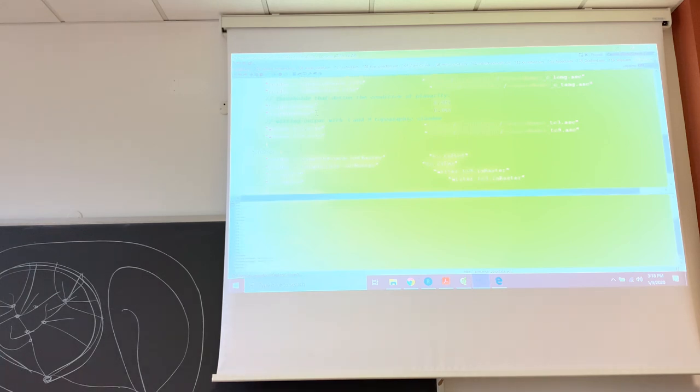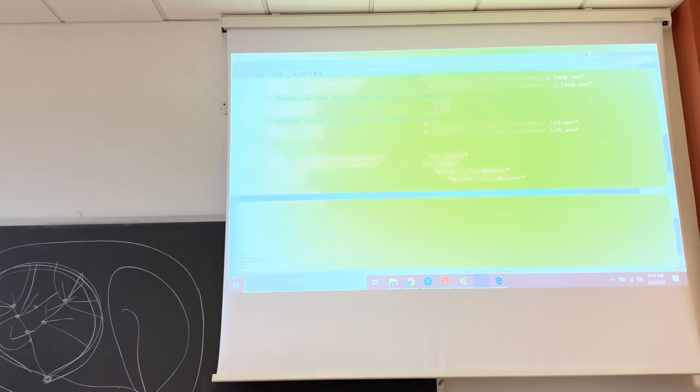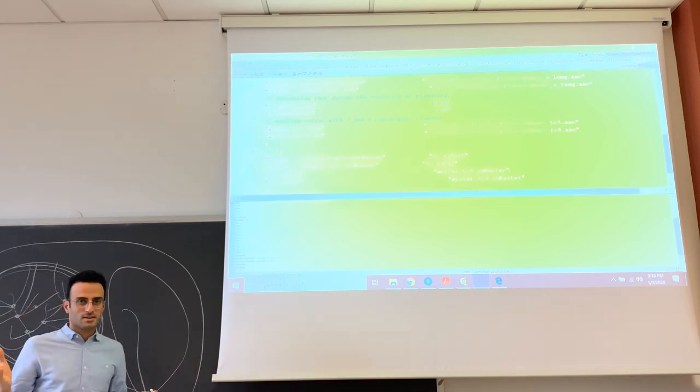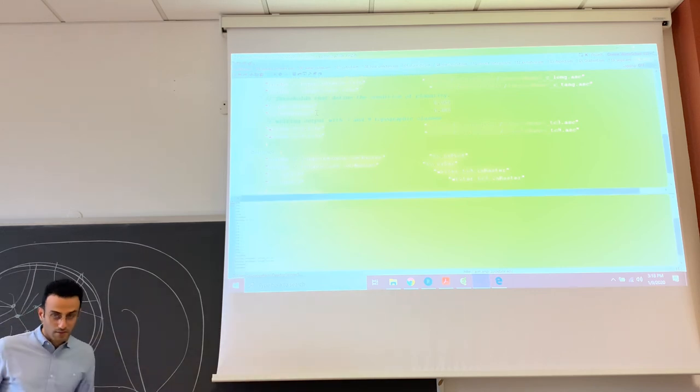How does it work? You can see that it receives also two thresholds. If the curvature is positive or negative, we are sure it is convex or concave. If the curvature is zero, it is planar. But how can we define zero? We define zero just if the curvature value is between minus 0.001 and 0.001. So we have something like this: here is planar, and then convex, and then concave.